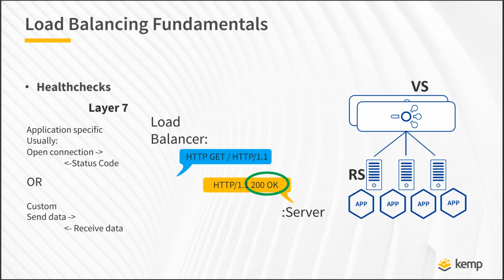200 means that I am happy, I am listening, I am a well-behaved web server application, and you can send me things, and here's my return. So looking at the status code becomes very important. Other status codes might be 300 series, 301 or 302, which means it's an HTTP redirect. I'm listening, but you're going to the wrong site. You should go to this instead. Or you might get the dreaded HTTP 404 status code, page not found, or 503, server not available.